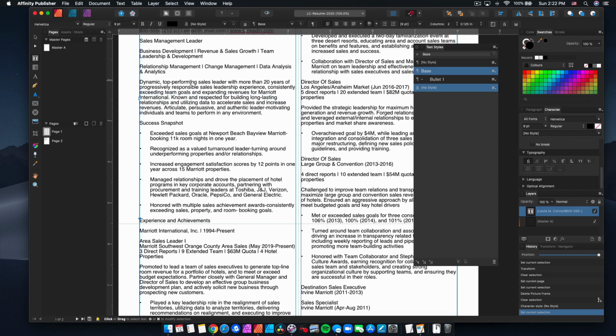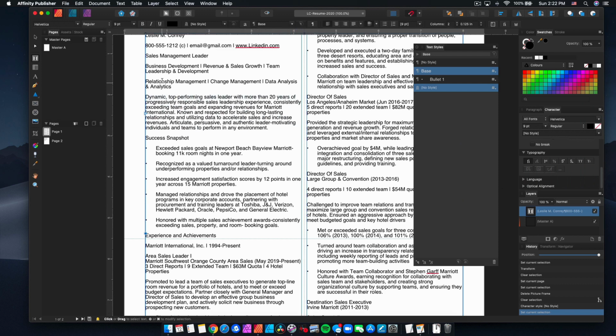We already have a paragraph style established here, the base. What if I also wanted to have something for this specific type of description information? If you look at the information here, this is basically her current status, the bullet points, of course, and then of course you've got some titles or subtitles within that.